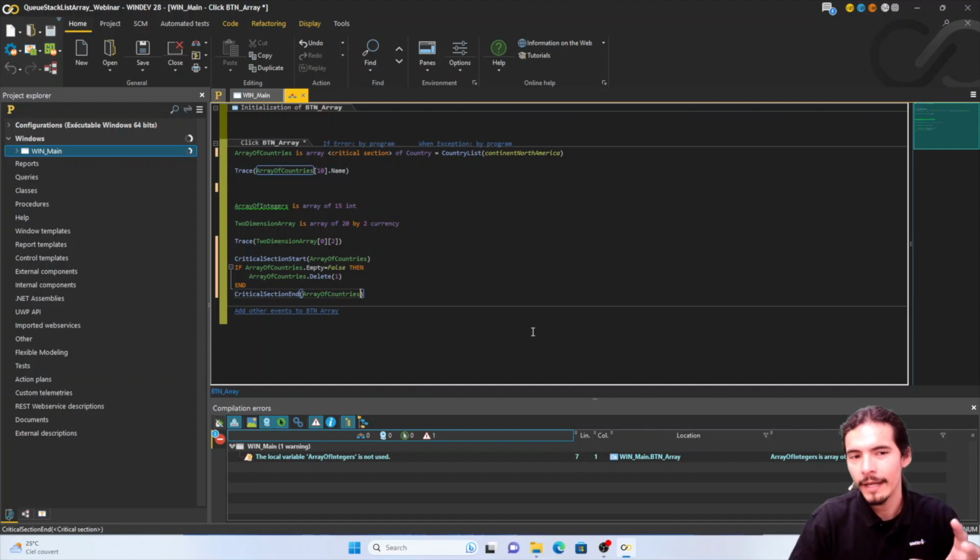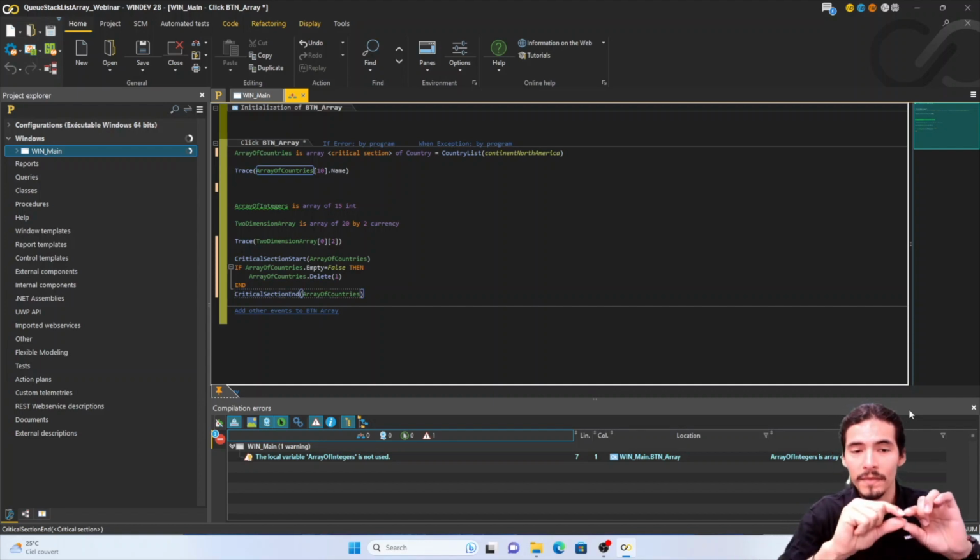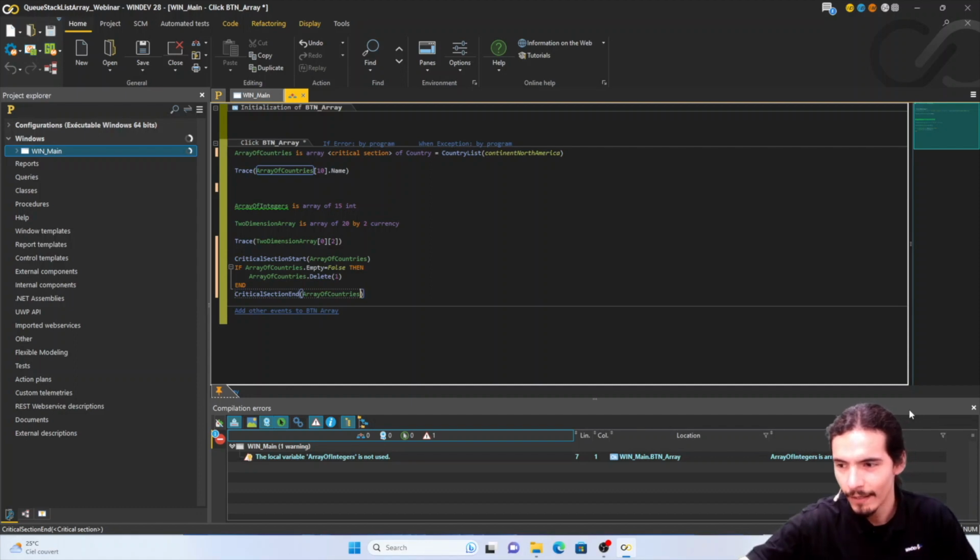All right, so we define a critical section around this section of code, and this way we can make sure that the array is not modified between the moment I check if it is empty and the deletion. That's how we work with arrays in multi-threaded programming.